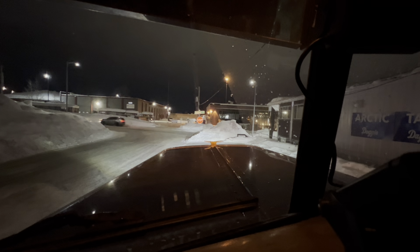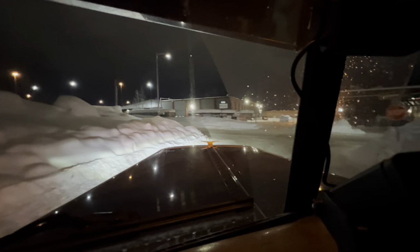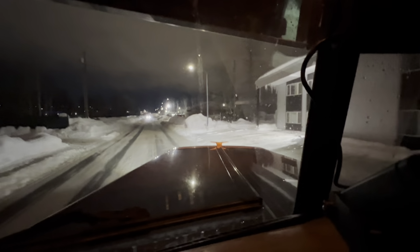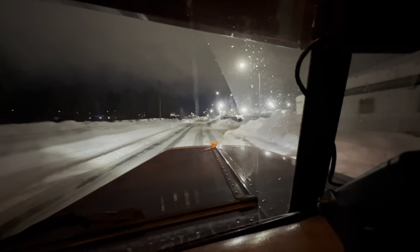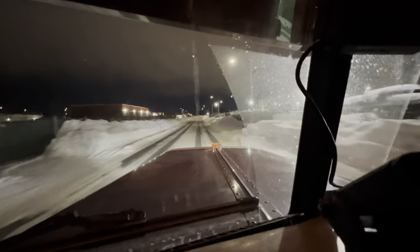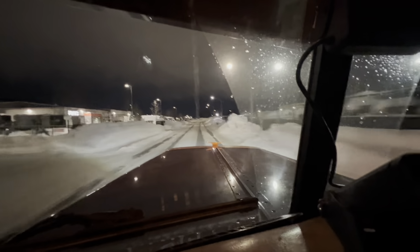In the wintertime, I always roll backwards first when I'm first hooking up to a trailer, just in case one of the brakes is sticking. And when I say brakes are sticking, what I mean is you'll have moisture inside your brake drums that will be melted while you're driving, because obviously your brakes get warm, they create heat. But when you stop, the moisture will freeze, and it will freeze the brake shoes to your drums. So always back up. Like I said, sometimes you'll hear me talk about getting out and beating brakes. That's what I'm talking about. But it's nice when you can just back up like that. If one's hanging up a little bit, it'll break it free. So, yes, sir.